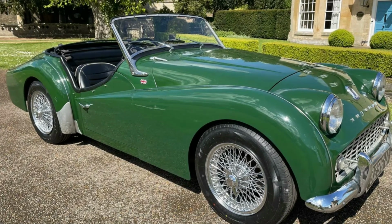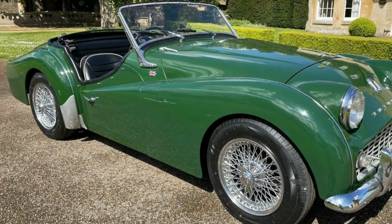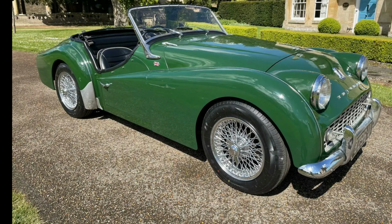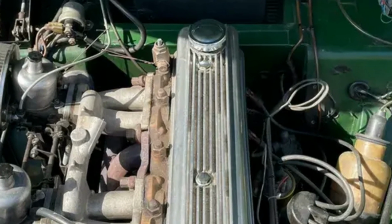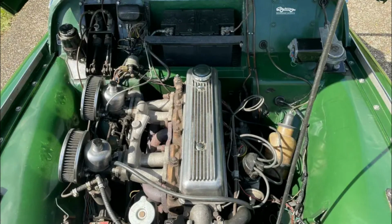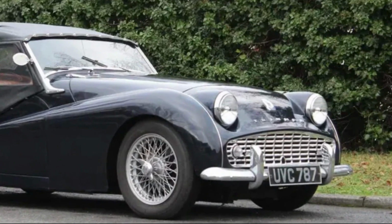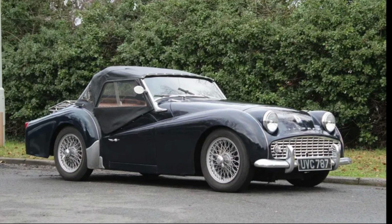TR3B is the unofficial name given to the final version of the Triumph TR3, which was produced in 1962. It was sold concurrently with the TR4, which started production in 1961. The TR3B was a special short production run in response to dealer concerns that the buying public might not welcome the TR4. The appearance of most TR3Bs is identical to that of the late US model TR3A, with the same wider headlamp rims, wider grille and door handles. Two series of this version were made.